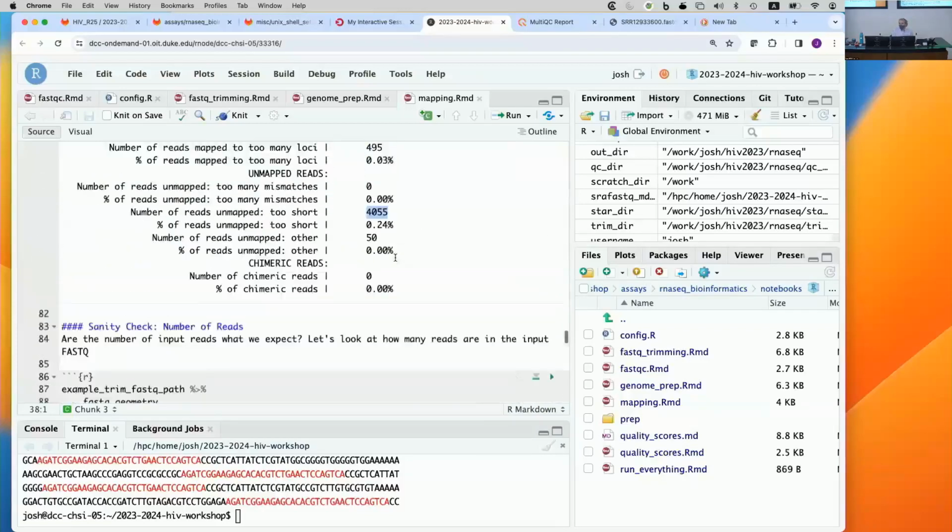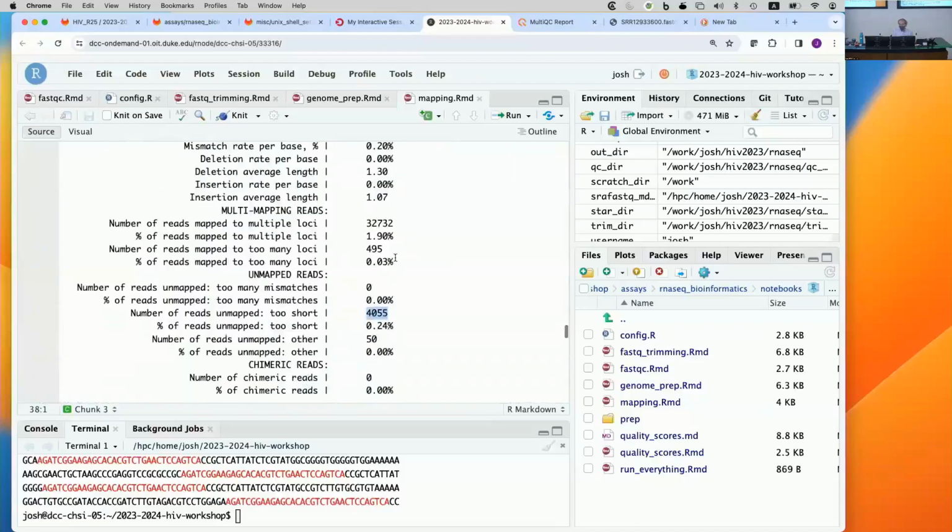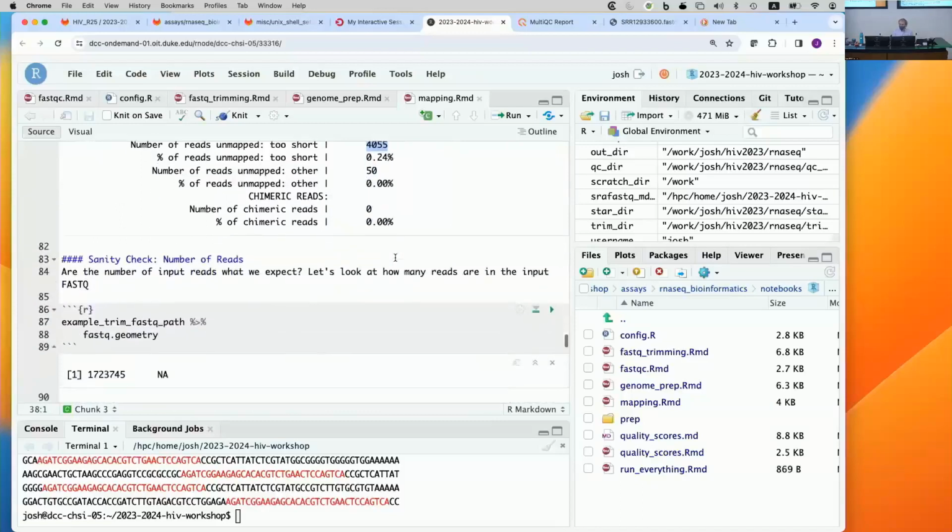So I like to do a little sanity check. I've never had a problem with STAR, but with other software I've had weird things where it loses reads. So here I'm checking really quick how many reads there actually are in the FASTQ file. I'm using a function that comes from an R package called Biostrings.